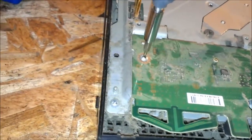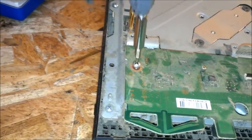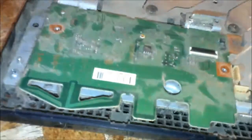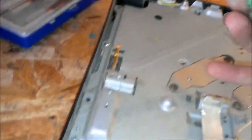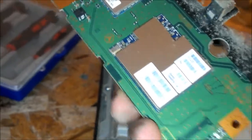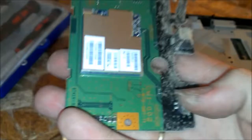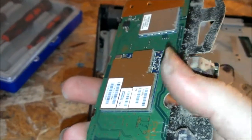Not sure what this is. Might be a Wi-Fi board or something. I'm not sure. Haven't really looked up much about it. Usually I do Xbox 360 repair, not PlayStation. And yeah, that looks like a Wi-Fi card right there. Maybe, maybe not. Wow, this little optical sensor is really dusty. That might be part of the problem, I'm not sure.